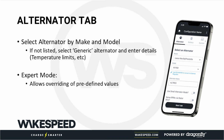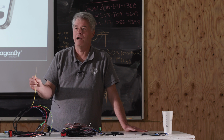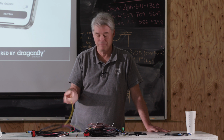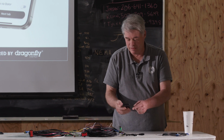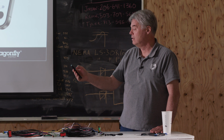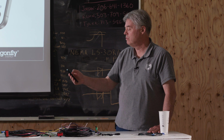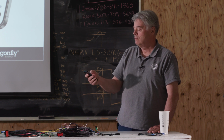Small alt mode, this is just like turning on dip switch 8. If you have a regulator without dip switch 8, it's just like turning dip switch 8 on. Adjust max field drive. This is the live rail of alternator regulators. As you remember, we talked about the field wire, the stator wire and the tachometer dropping out because you weren't driving it. Go ahead and toggle that button that says adjust max. Oh, I'm sorry. This is max field drive. Oh, that's okay. I got ahead of myself, sorry.